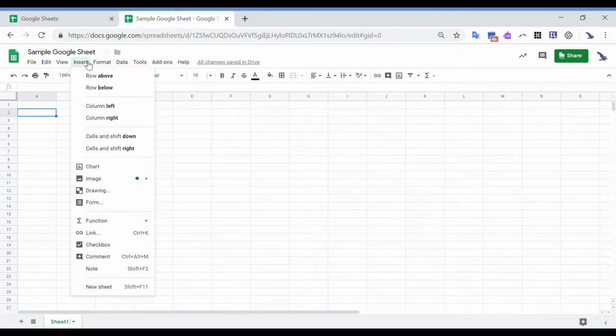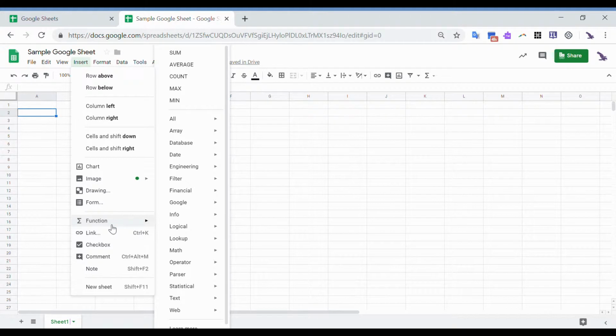So if you wanted to move it from one folder to another, this is what you're going to click on. Under Insert, this is, I think, the most powerful set of options that you have here. So you can insert a chart. I'll show you how to do that later on. You can also insert functions, which are different formulas that you can use.